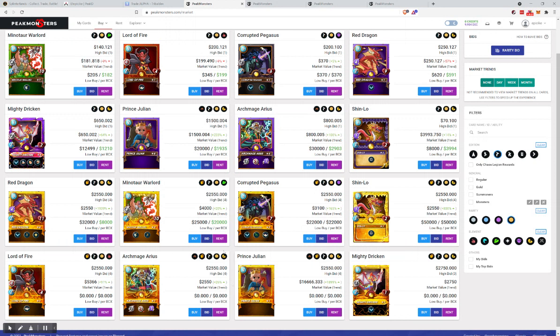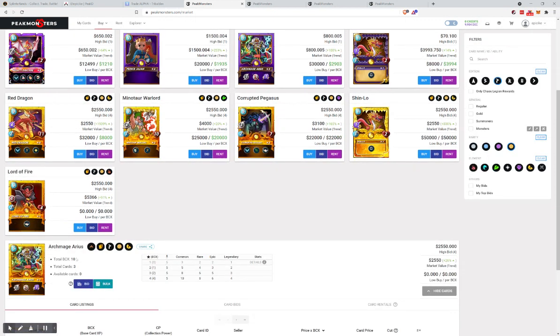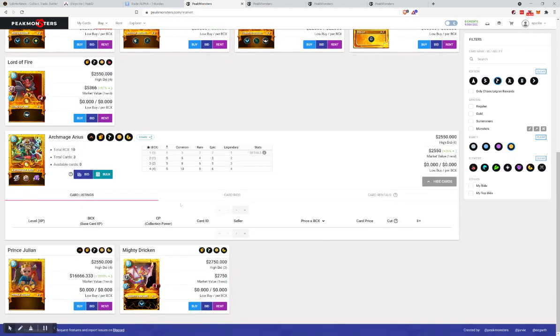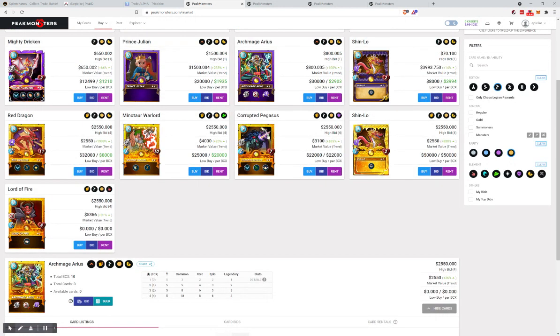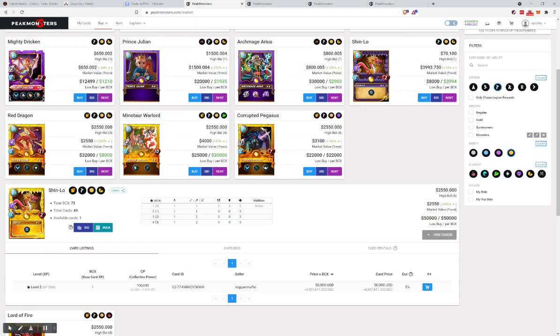True. These card values are already pretty high. This guy, there's not even one for sale, but if you click on him, there were only 3 of them ever made. Sheesh, imagine owning all 3 of those. This guy's cool. I have this one as a level 3, so it means I have 2 of him combined.